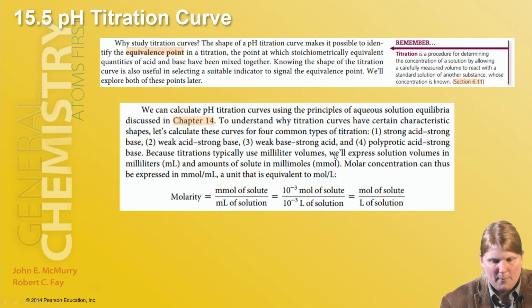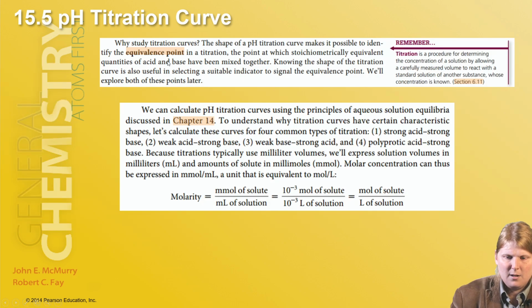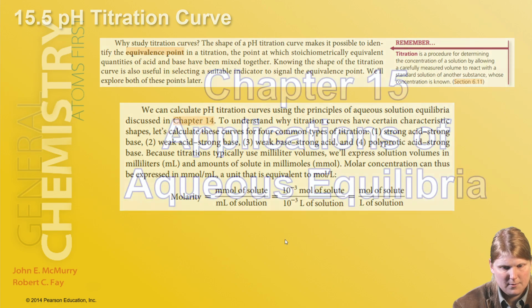We talk here a little bit about molarity. This is more of a reminder at this point. You should kind of know what molarity is. This is how we've been measuring concentration all up to this point. The equivalence point is when everything is canceled out. Like I said, this half equivalence point is where half of each one is present, and that would be the point where the system would make a buffer where the concentrations are equal. So the pH equals the pKa. Titration is a procedure for determining the concentration of a solution by allowing a carefully measured volume to react with a standard solution of another substance whose concentration is known.